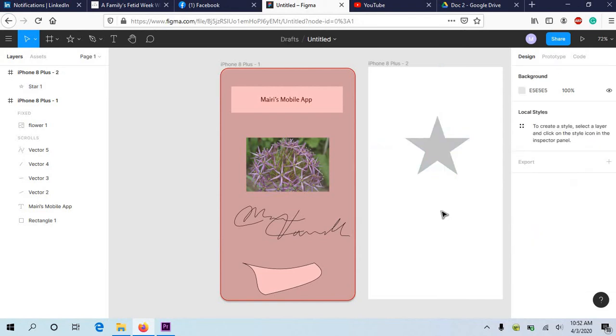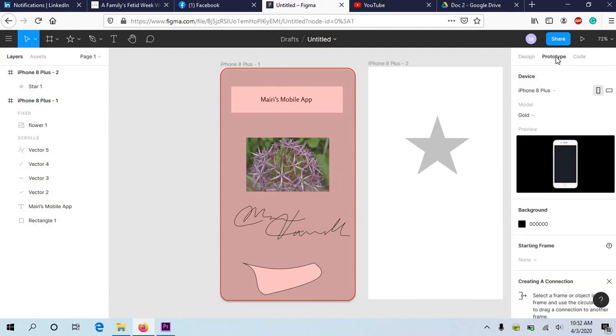And for this one, what we're going to do is we're going to go to prototype. Now when we want to link screens from one area to another, we're going to always go to the prototype page, because that's where we're going to be introduced, and that's where we're going to really tackle wireframing. Wireframing is basically kind of like the map of where functions on an app go, or what happens when you click on one button, what screen does that take you to, and what happens when you do that.